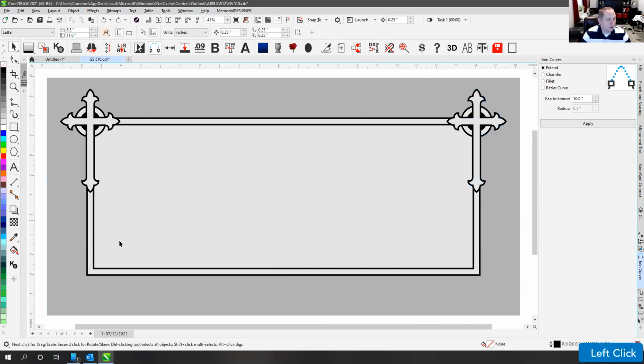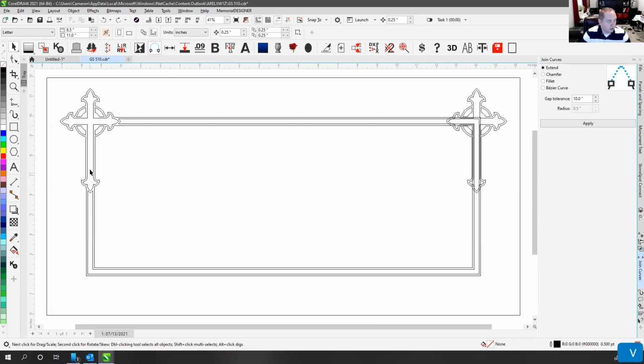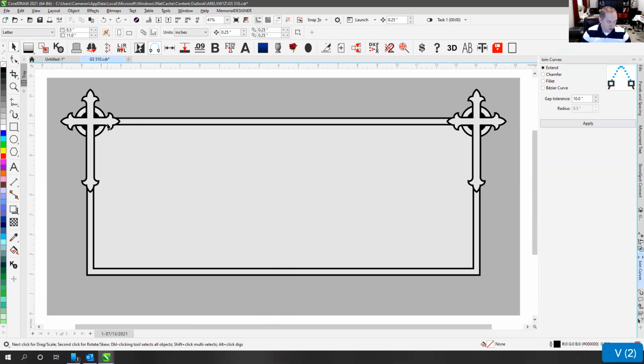So I'm not saying that it's bad to have these already welded together the way that they are. From a production standpoint, it's nice because you don't have to do anything. It's already ready to go. So if you use this same design over and over without making any changes, then it's great to have the already made template where it's all combined together. But if you are making any sort of changes at all, then I find it best to break things up.